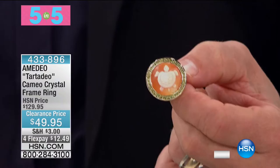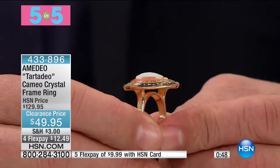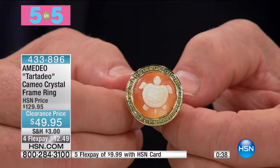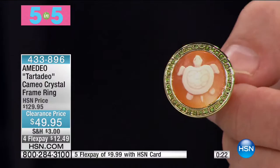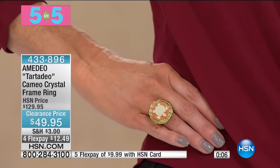It is five in five — Fast and Furious. But if you're quick, you'll get this gorgeous piece. It's 433-8960, the art number. The turtle — I'm going to turn this sideways so you can appreciate what the artist has done here. This is coming out of the medium itself, which is shell. Hand-carved in Italy. $49.95. For those who have a real affinity with the water — whether you dive, snorkel, or just like a walk along the beach. Amadeo comes with the classic cameo form, but does these more unusual carvings. 150 of these remaining. Surrounded by green crystals, beautiful 20-millimeter cameo. It reminds me to take my time, stop and smell the roses — slow and steady wins the race.